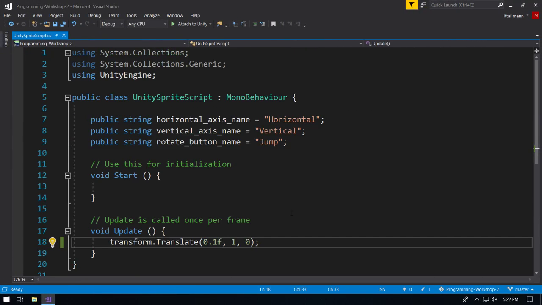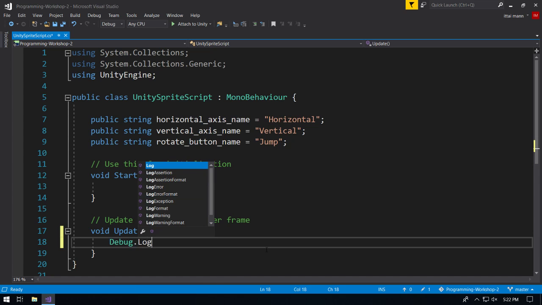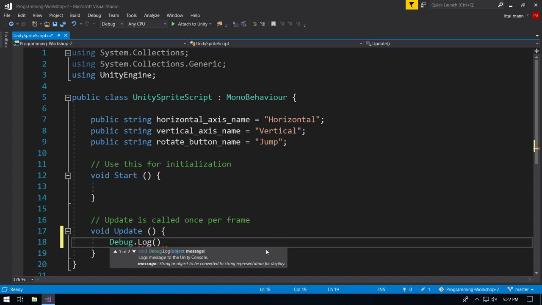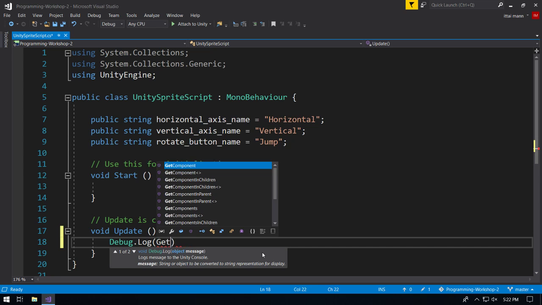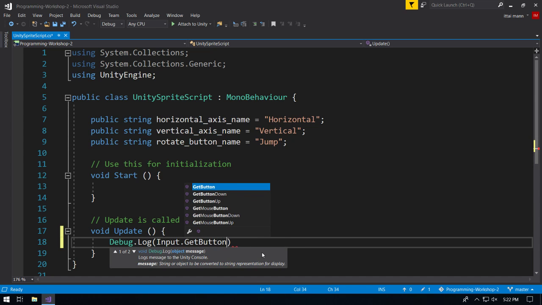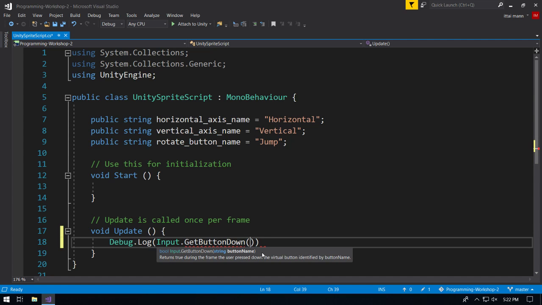Right now, actually. So, say in Update, we have Debug.Log GetButtonDown, say Horizontal. No, Jump.